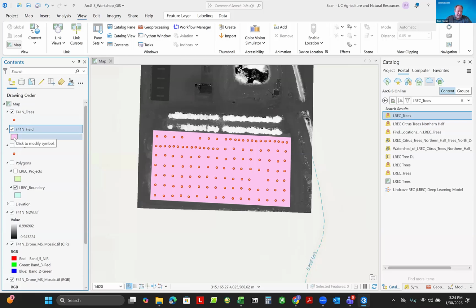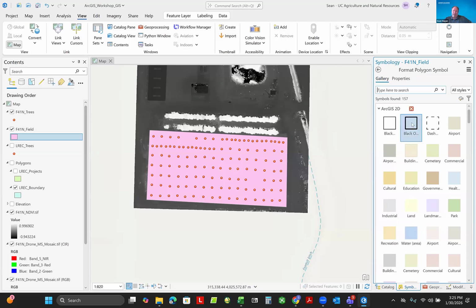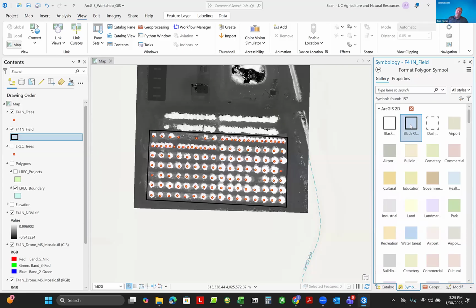The next step is I'm going to just click on the purple, in my case the pinkish, almost purple, light purple or pink color. Click on this, and what you'll see on the right-hand side is a bunch of options that pop up. Usually it'll look something like what you're seeing here. If it doesn't, then you'll have to click on the symbol over here, and then you'll get the same view. I'm just going to click on black outline, so it gives me the outline of that layer.